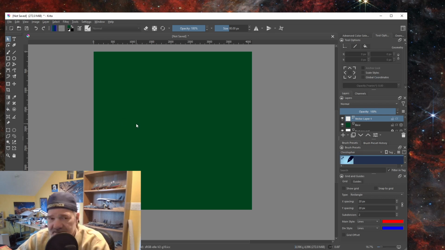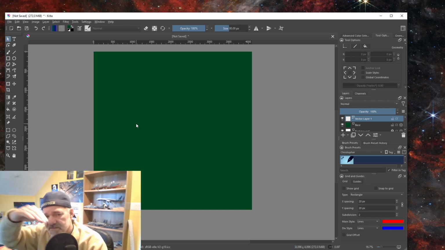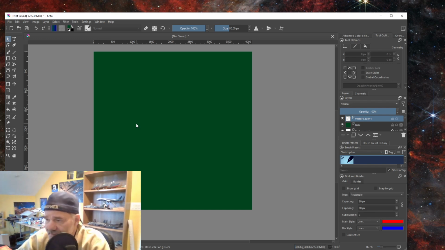Now the difference between a paint layer and a vector layer really is the paint layer is raster. It's based on pixels. So if you have a curve, the curve is going to be made up of stair steps going around the perimeter. Plus, with a paint layer, you're going to get dithering. That means if I make a black outline, it's going to go black, gray. It's going to be fuzzy around the corners. All right, it's going to dither it out.